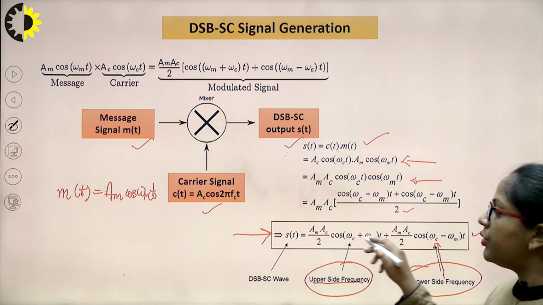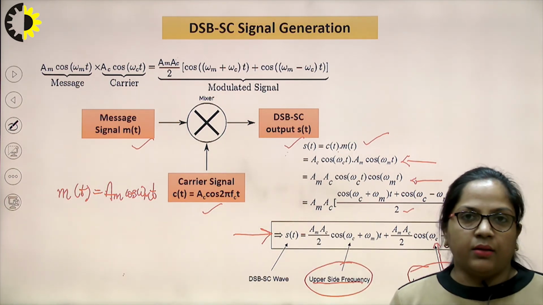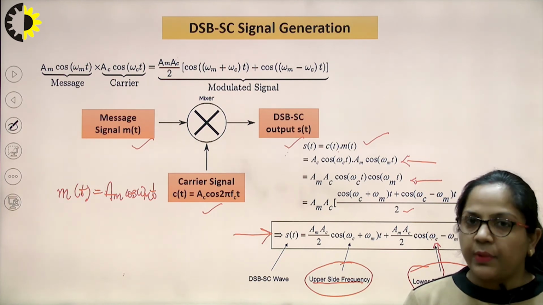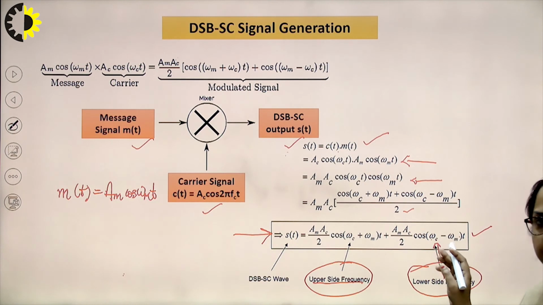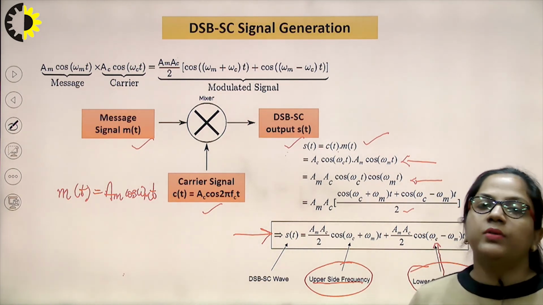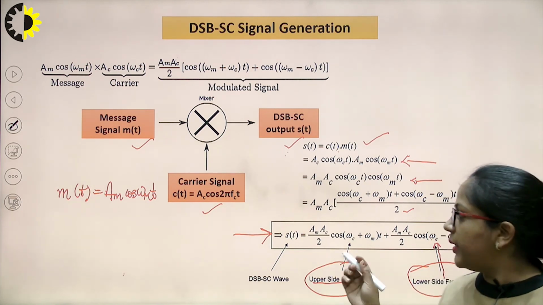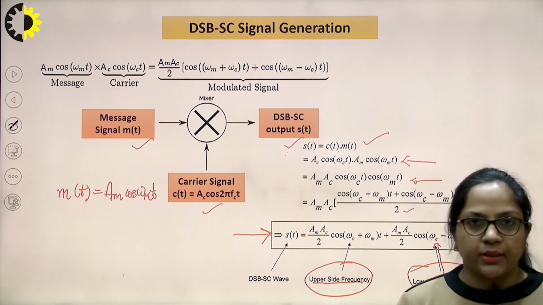So, in the transmission of DSB-SC signal, we have suppressed the carrier, and now there is no need to transmit the carrier along with the sidebands. It will improve the efficiency and will save the power for transmitting this amplitude modulated waveform.